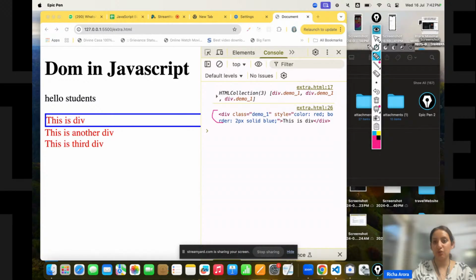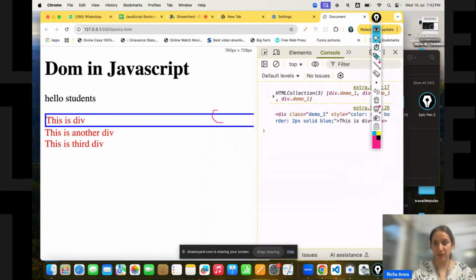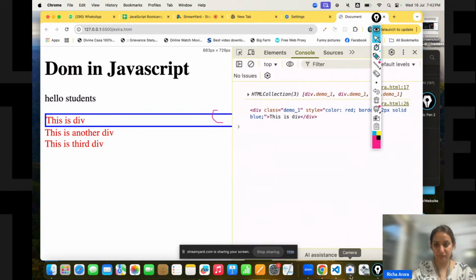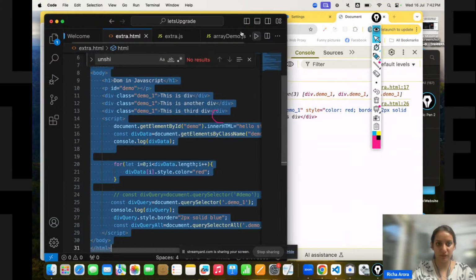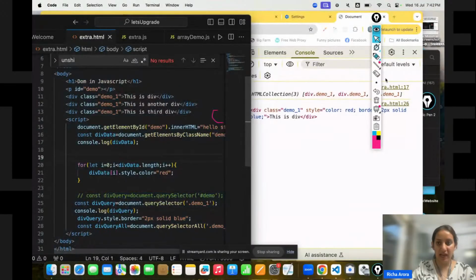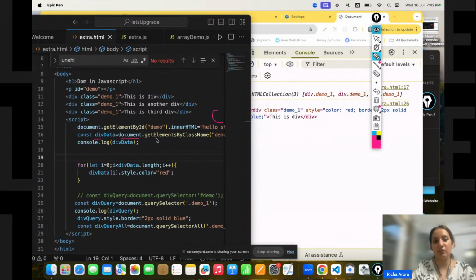Correct? So that's what I did. Let me just expand it. Yes. Now see this code. What this code is doing, I was taking this variable name and telling it, in the entire document, whichever element's class is demo1, just take the entire information and put it inside this variable. And that's exactly what I did here as well. So inside this div query, it has taken the entire div part, this entire div part here, right? And it is showing me the answer here.